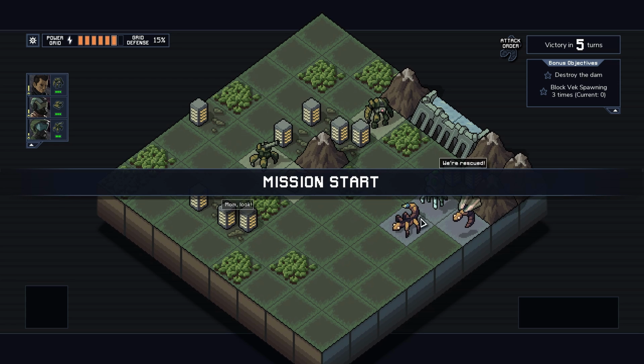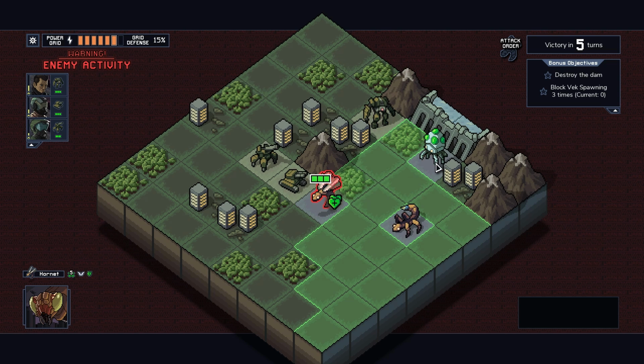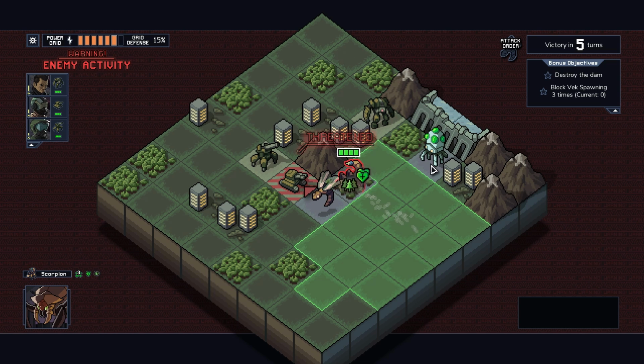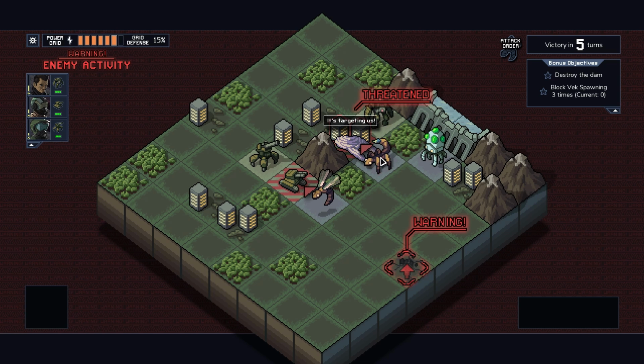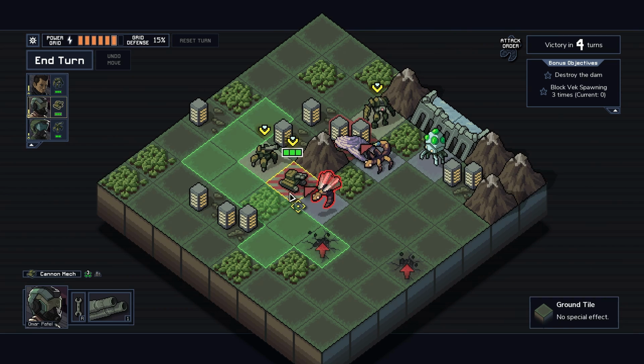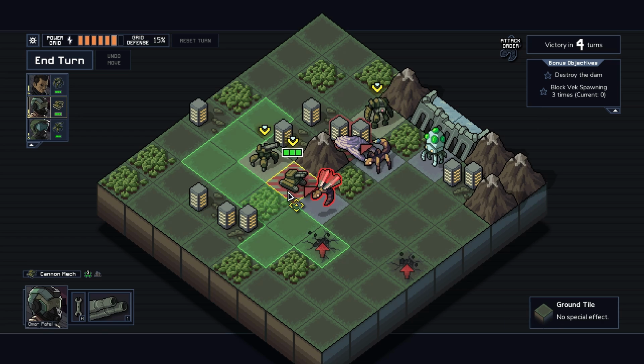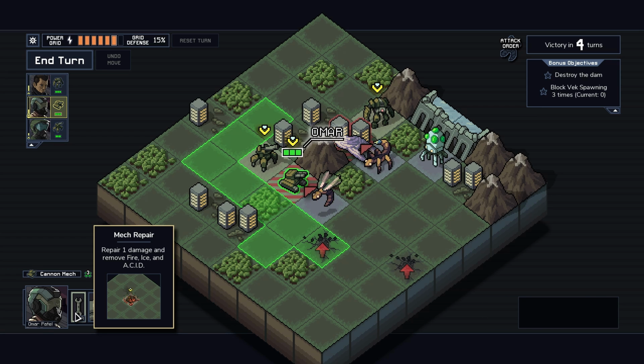I could also knock an enemy into the dam to hurt the dam, which we could do right now with the scion. We could kill him very easily. So I think our first order of business is to kill the scion. But there's something I wanted to check here.